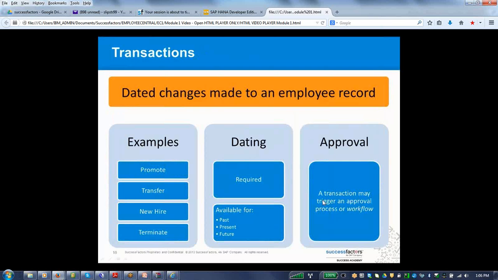A transaction typically occurs when a user changes an employee's record. For example, to promote, transfer, or hire an employee. When the initiator starts the transaction, he or she must provide a past, current, or future date for the transaction, and when the transaction is submitted, it may trigger an approval process, also known as a workflow.